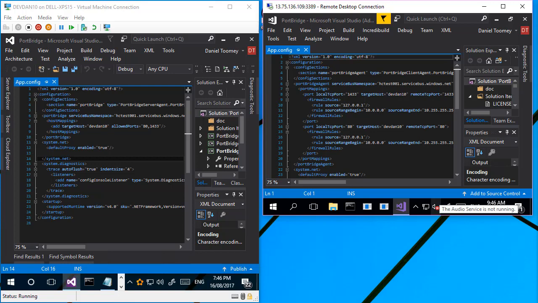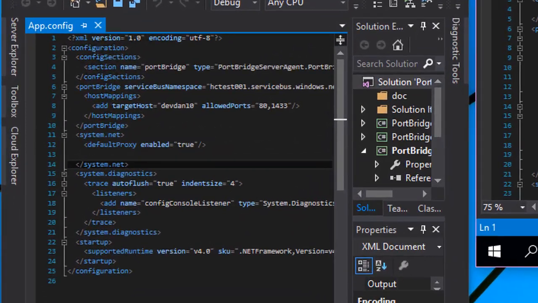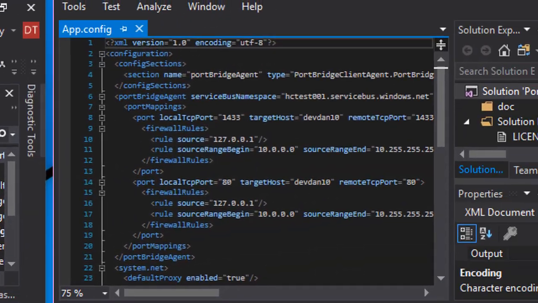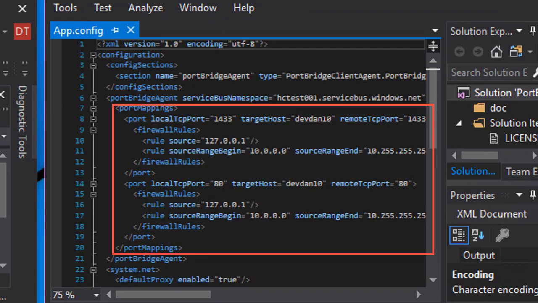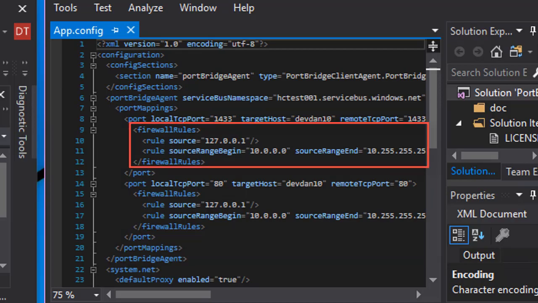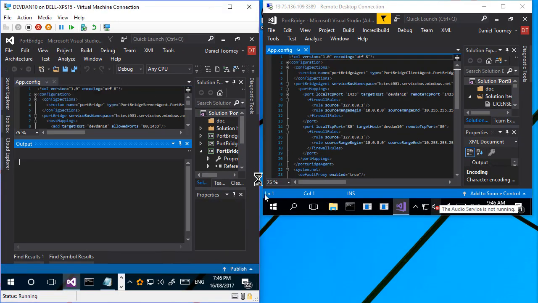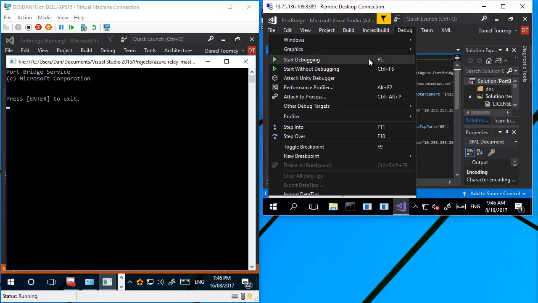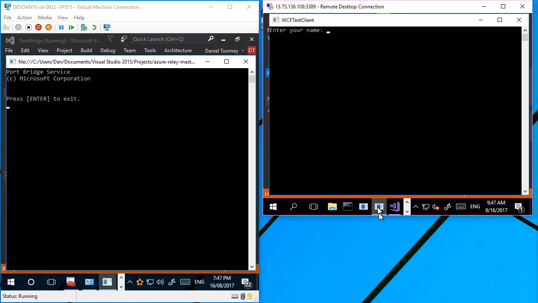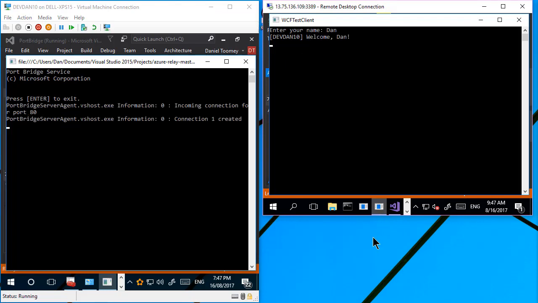Notice that everything is managed in the configuration of the two agents. Here's the on-prem agent config, which identifies the host name and the list of ports that are to be opened. And here's the cloud agent configuration, which specifies the port mappings. Notice you can even include virtual firewall rules to restrict access from specific IP addresses. Running my test consoles proved that I can readily access both the web service, which is a simple Echo app, and the SQL Server database by running a query to return the number of rows in a table.